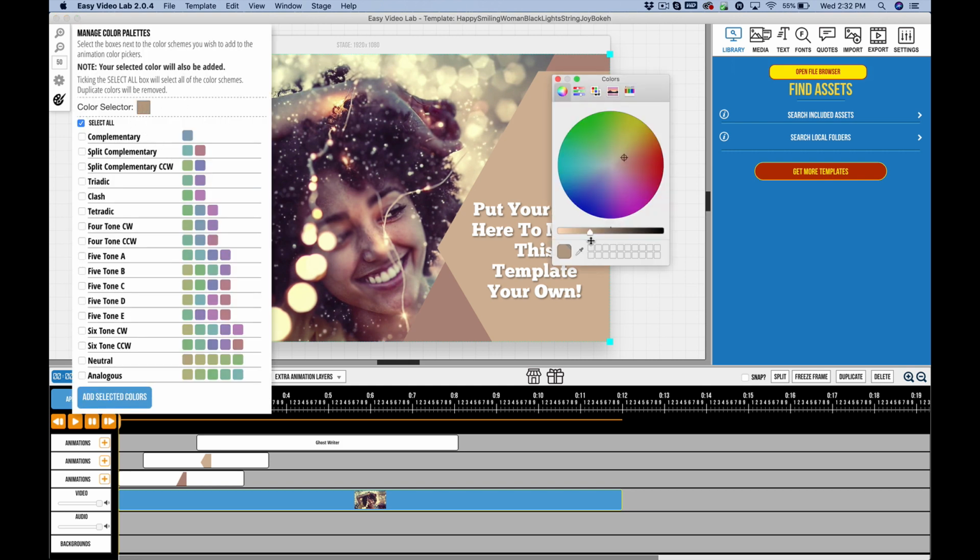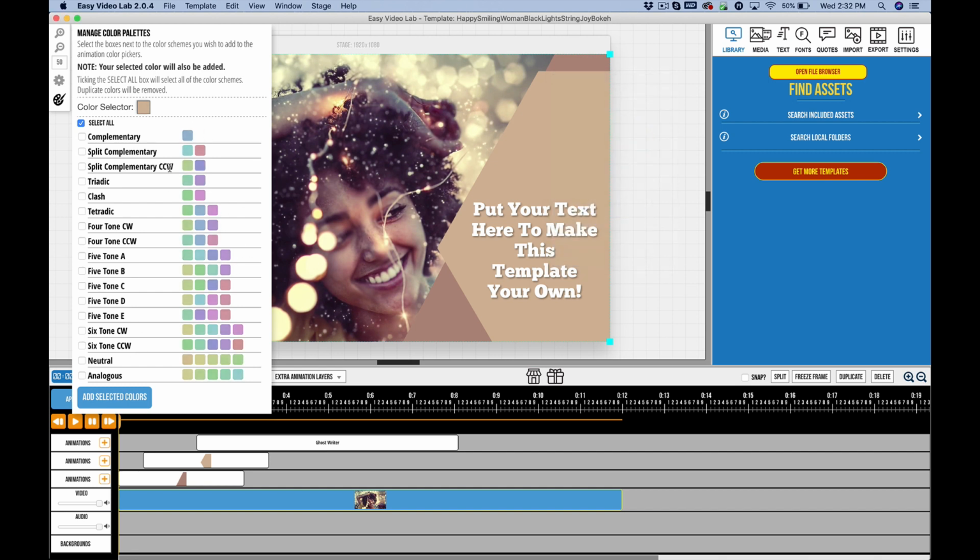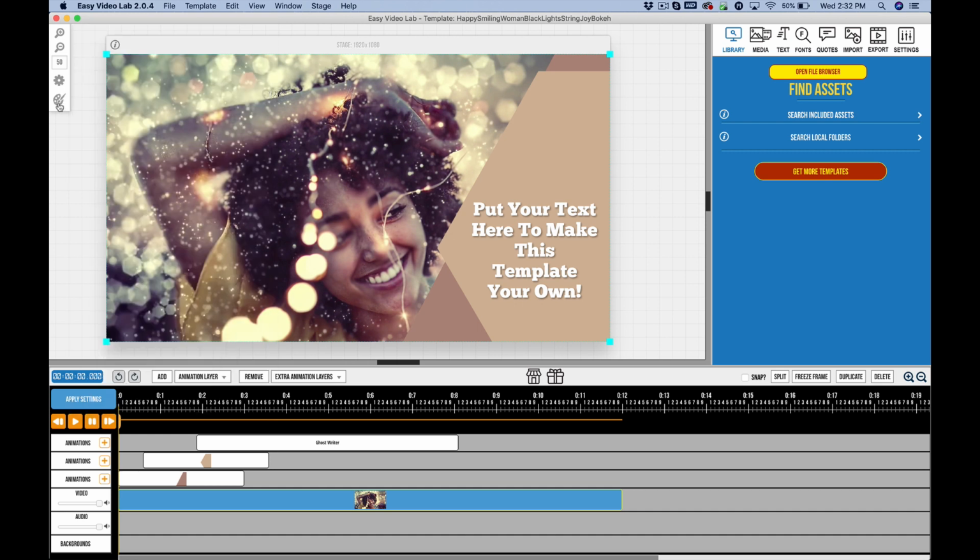Let's go through and talk about the color palette feature. We've talked about it before, but basically you have the ability to click the eyedropper tool here and then specify any color on the stage, and it'll make complementary color palettes for you. You can see that I've got this one selected, and it's made these complementary colors. I can actually go lighter or darker, and you can see that it reflects that automatically here. When you're happy with it, you select all or select individual ones and then add, and those colors are going to be available to you in the color palette for any of the animations that use color. So that's a cool feature.